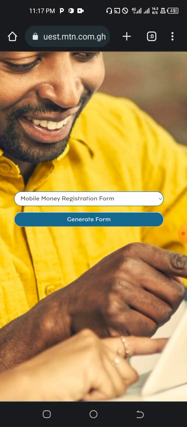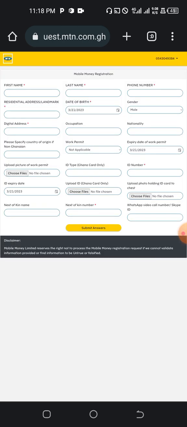All right, then we tap on generate form. All right, so this website will help you register your mobile money sitting in the house. So here you are going to input your first name, your last name, your phone number, your residential address, your date of birth, gender, male or female, your digital address, occupation, nationality, specific country, or if you are not a Ghanaian, work permit.